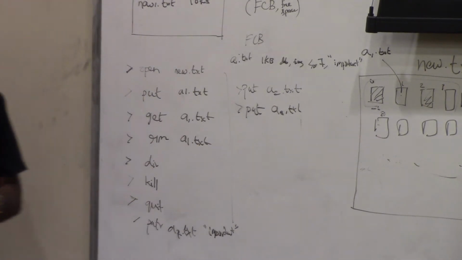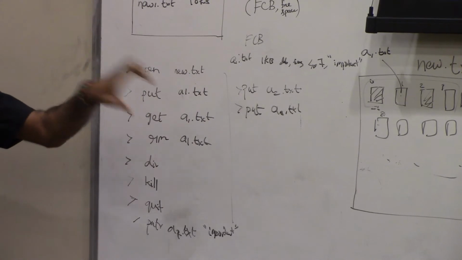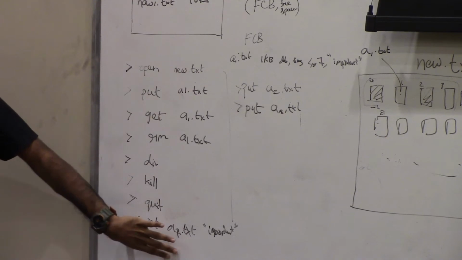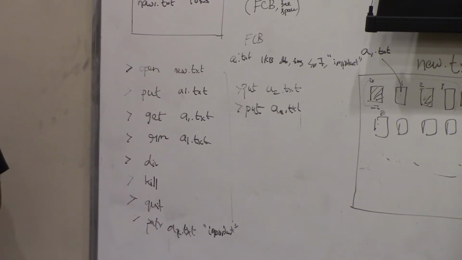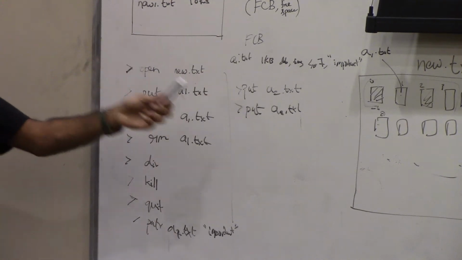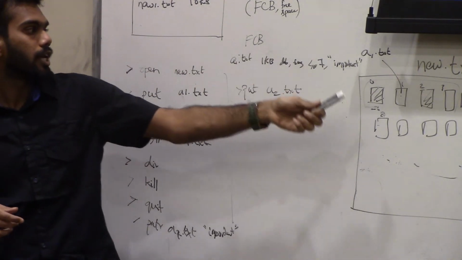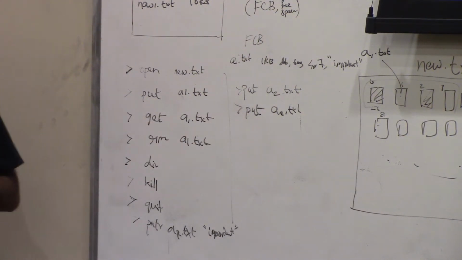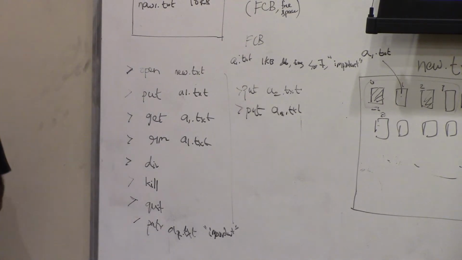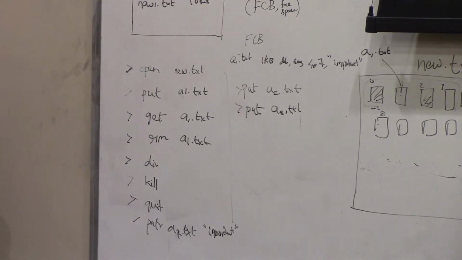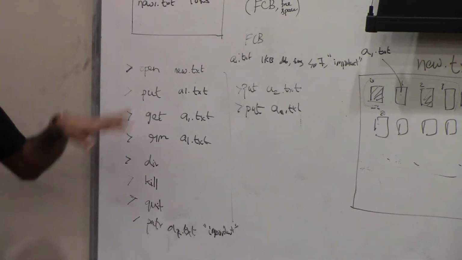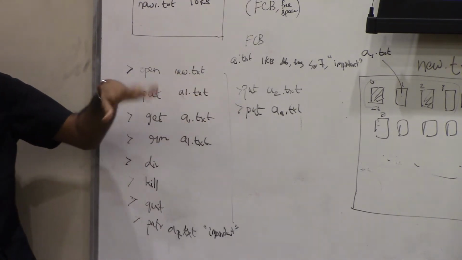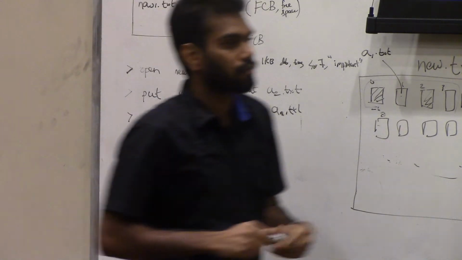Once you are done with whatever you are doing, you should be able to save your BFS. If I quit the program or restart your system, and then again need to open new.txt, you should be able to retrieve all the information like a1.txt, a2.txt, and all the information. It should not be that you are doing it only at runtime, and once you restart the application or the program, it creates a new file. Since it's already present there, it should open your new.txt and all the details in it. So just take care of that.